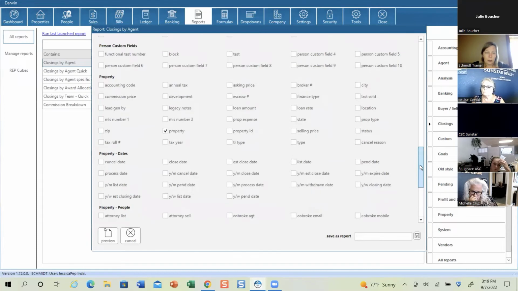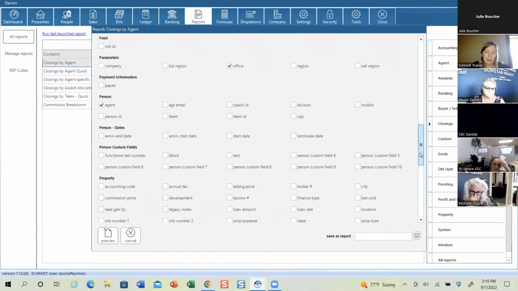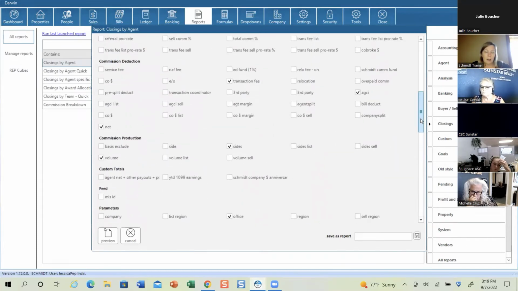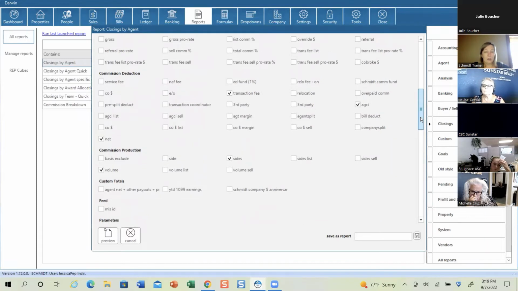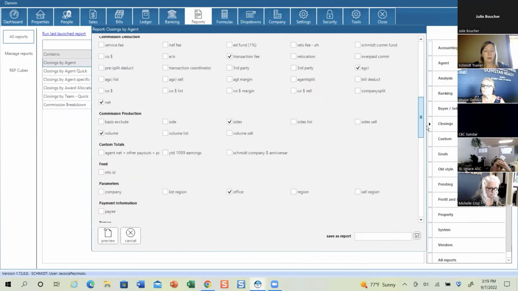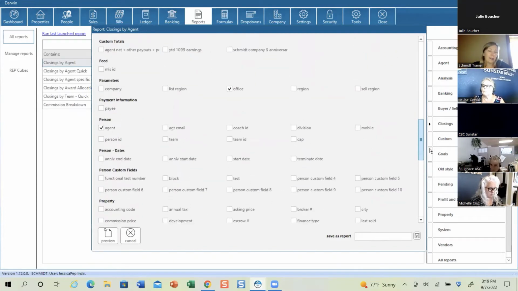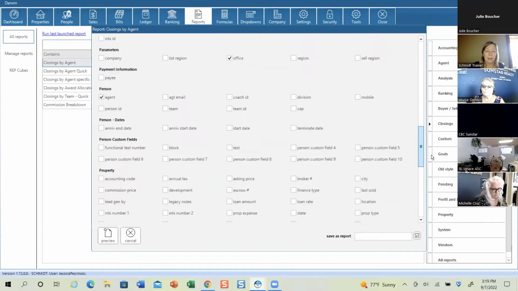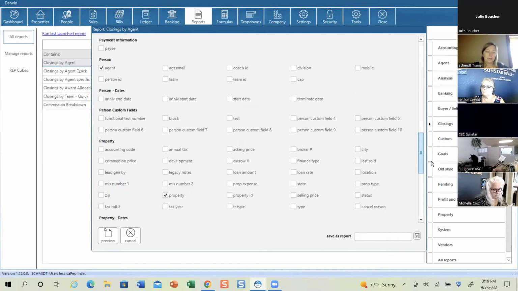I do want to go just real quick because I have, and if anybody sees it, again, we can use the transaction fee cell. And then we have transaction fee list. So there's our transaction fees. There should be 3 of them. So this is if the listing side pays it, the buying side, and then the agent would be just the one that doesn't, it just says transaction fee.